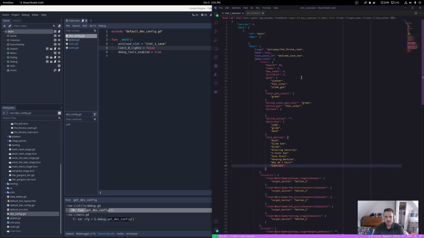Something to note is you don't really need to store... I store the active gun. Well, I guess that's kind of the only critical one. But I store which gun is active, so when you quit and reload, your same gun always pops out as active. I don't know if that's really important. I bet most games don't, but I did.